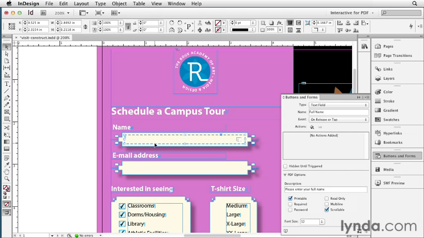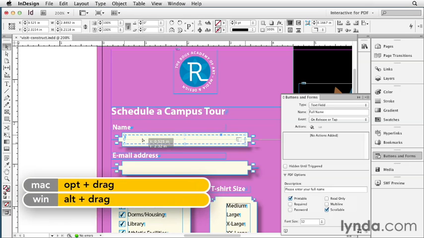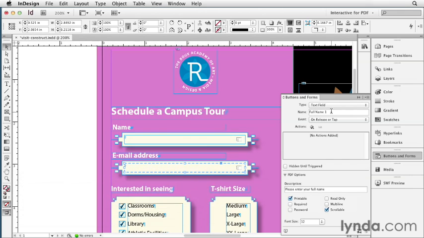What you could do would be to select this existing field and then just Option or Alt drag it down to email address. And it changed the name because the name of every field has to be unique, so I added the number 1. But this field, we want to stay a text field, but we want it to be email. So really easy to do that kind of thing.